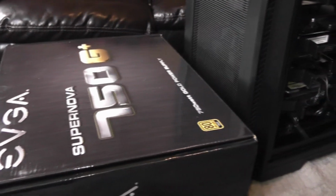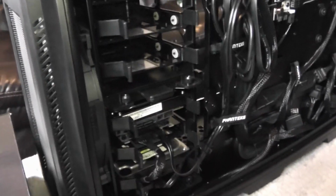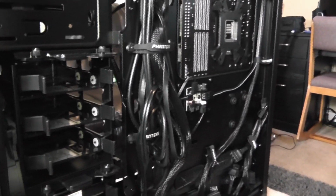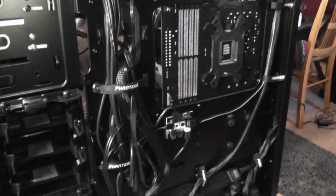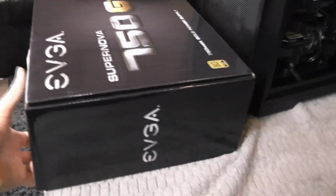This EVGA has 3 pigtails with 3 connectors each for a total of 9 SATA power adapters, so that'll be perfect for this case with its 3x2 drive cage and then the 3 5¼ inch drive cage. So I think that'll be pretty nice. And take a nice before: all this wiring is just slapped in here. So I'm going to take my time today and do a little bit more cable management, I think. Try and get this looking nice. Really excited about this power supply.